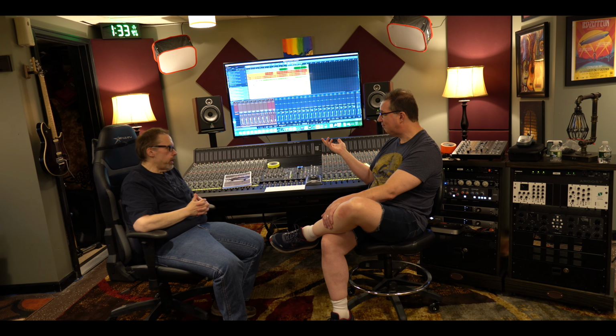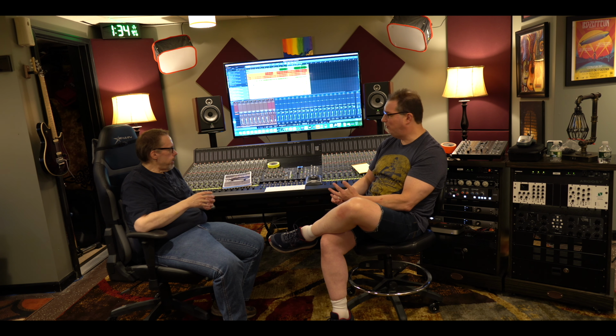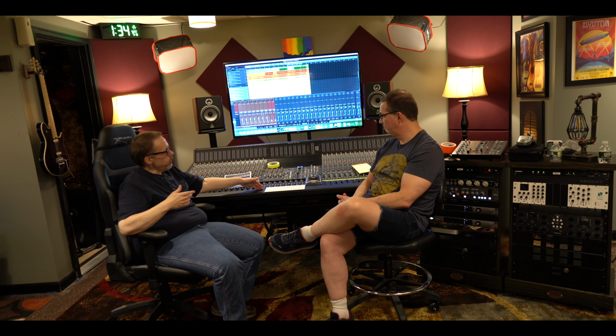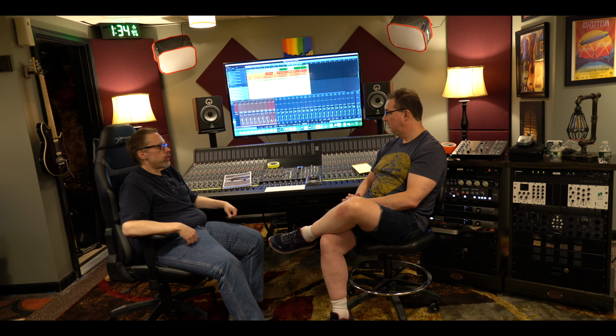And we would need more I/O, because some of the I/O is chewed up by the subgroups and by the main speaker outputs in order to get that two-track back in. But again, that's kind of overkill. At this point, if we get this working, we're going to be using 16 tracks of I/O for the subgroups and 2-track I/O for the main outs. So that's 18 of the 32 tracks you have available just in what we're going to be doing here. So to do any more than that, we would need at least one more X16.